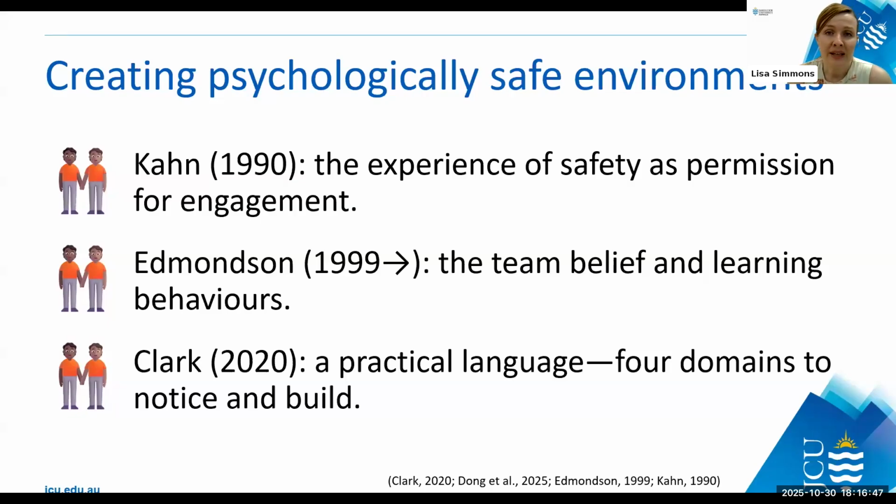So let me set the stage for psychological safety by walking through 3 models that have shaped how we teach and learn in healthcare. So in 1990, William Kahn described psychological safety as the condition that lets people bring their selves to work, their full selves to work. They speak up, engage, and contribute without fear of negative consequences.